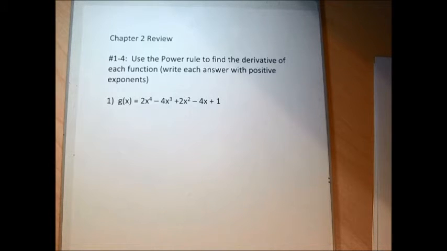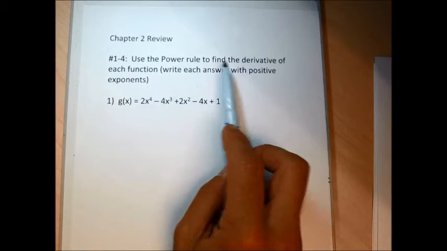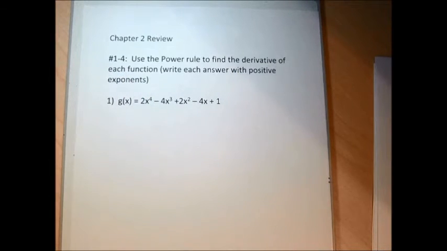for the test questions will be the same as the instructions for the review questions, except they'll be in a different order. So there'll be a problem on the test that says use the power rule to find the derivative, but it's probably not going to be problems 1 through 4. Maybe it'll be problems 8 and 9. So the test will be a little bit shorter.